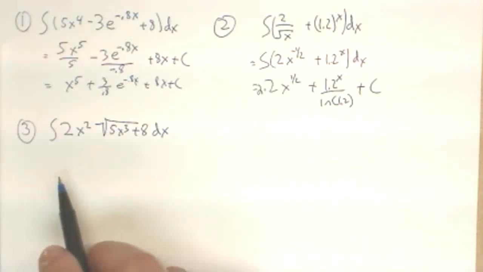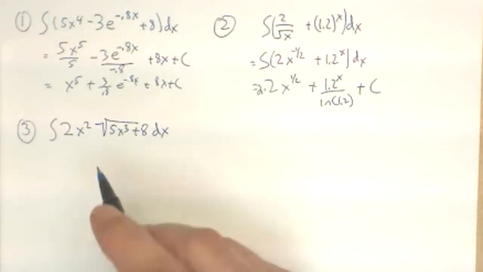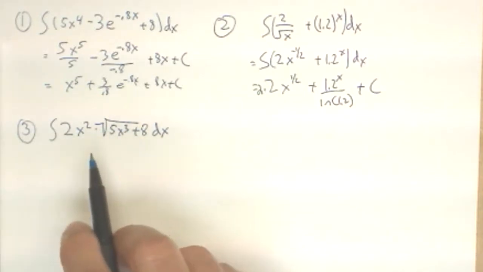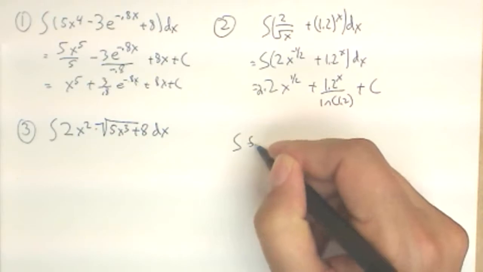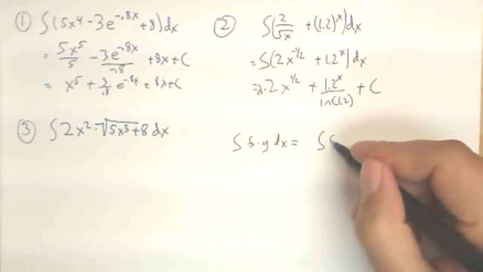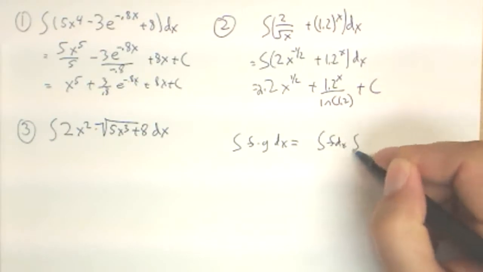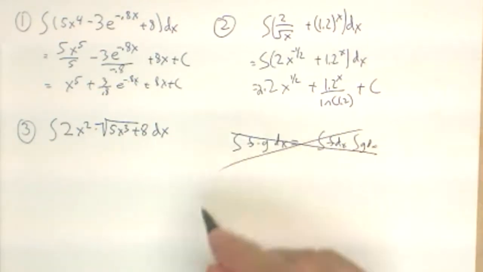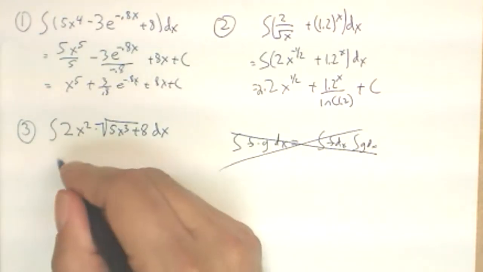Number 3 is a level more complex. We need to do a substitution. This is a multiplication or a product, f times g. There is no rule for f times g. I saw this on a number of tests, and I mentioned this beforehand: this is not the integral of f times the integral of g dx. You cannot integrate pieces of that. No rule. Get a tattoo of that on your forearm so you don't do that on any future calculus test.